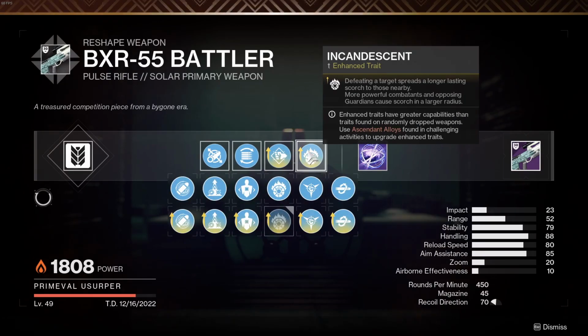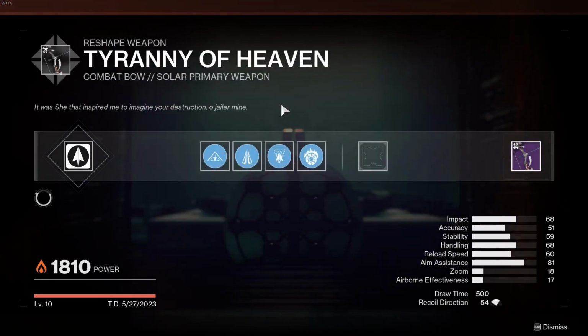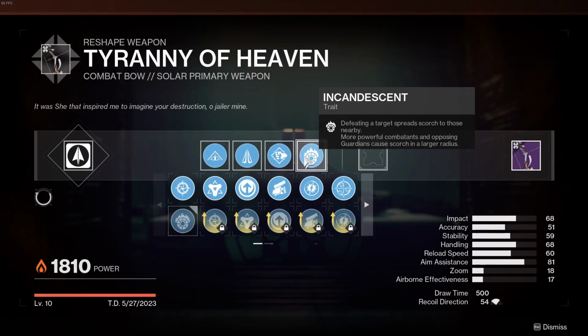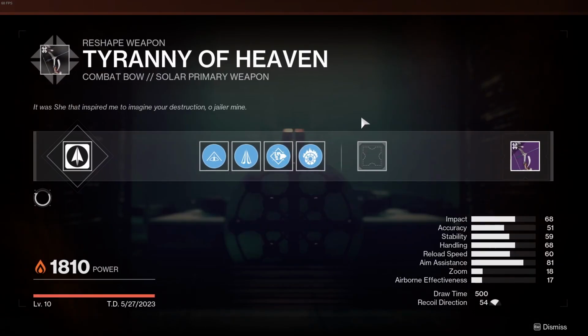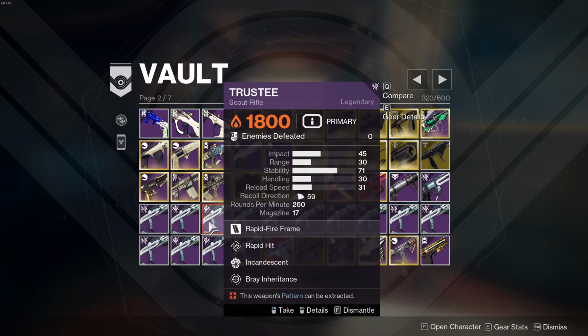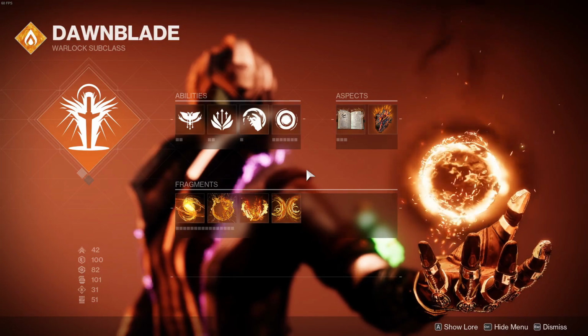Heavy exotics are always in demand for DPS, so in raid settings, this build only has to slap on a solar weapon and swap a siphon mod to be right back at full power. Situational adaptability is underrated. If you want recommendations for that, the BXR Battler, Trustee from Deepstone Crypt, and the reprised Tyranny of Heaven bow from Last Wish can each roll with that Pugilist Incandescent combination.